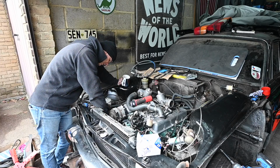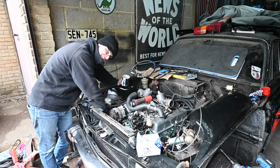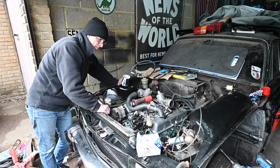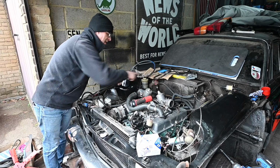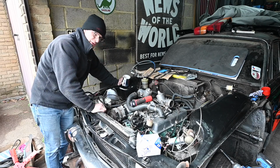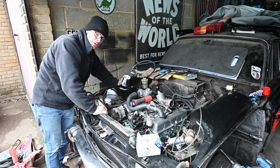That lower oil cooler pipe seems to be snagged on something. I can't quite pull it far enough to reach the radiator, which is irksome, so I need to have a little fiddle with that, and then I can bolt the fan on once I've got access to that. During next week I will get a bunch of fuel line so I can replace all the fuel line throughout the car, because that's something I don't want to make explode. Then I think we're basically there, we're ready to start the thing up, so HT leads. So next week I think we'll be starting the car.